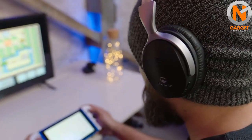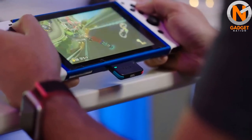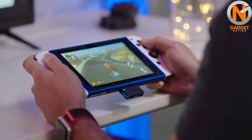From there, speaking of awesome gaming gadgets, one of the biggest complaints with the Nintendo Switch is the lack of Bluetooth support, but this Genki Bluetooth adapter completely fixes that. My guy Kevin Kenson did an in-depth, thorough video on this on his channel, which is awesome, but the TLDR of this is that it fixes the Bluetooth problem on your Nintendo Switch. So if you want to use this in conjunction with your favorite Bluetooth headphones, now you can.